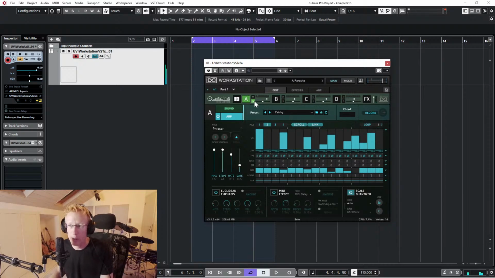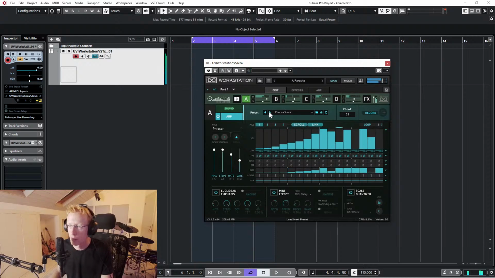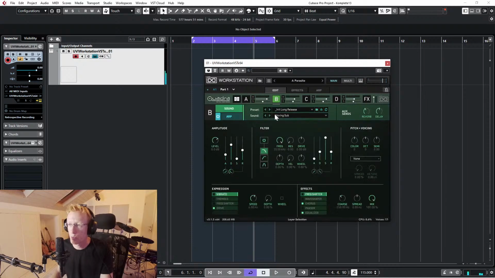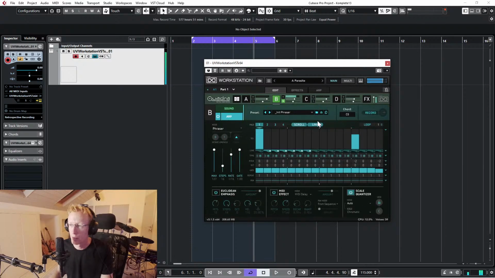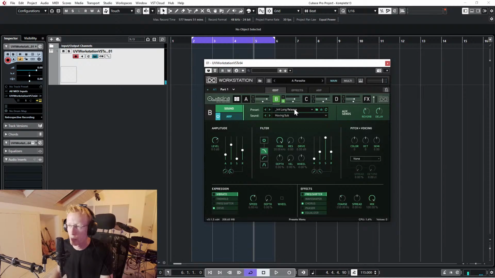Right, so we are soloing this, so let's unsolo. And I can change the arpeggiator. And again, solo. And I can go to layer B and just solo that one. And we can again change the sound. So let's go for the sound, see what we've got. For example, bells.